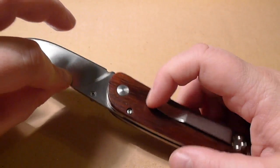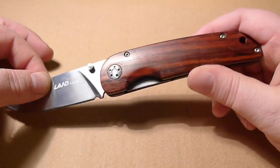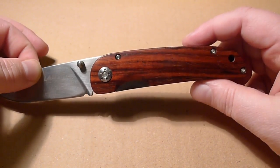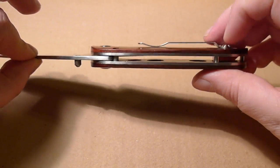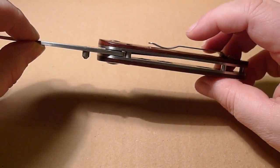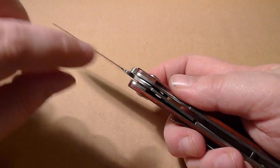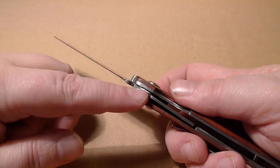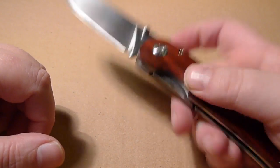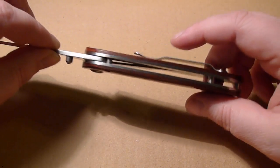A pocket clip, which I believe does not really belong on such a more classic knife. I think it should be more a sheath knife, in my opinion. Nicely screwed, you can see the screws are nicely deep in the handle. I always like that. Otherwise, it doesn't inspire me that much. Look here, the gaps between the blade and the handle could have been a bit tighter. This doesn't feel really luxurious.